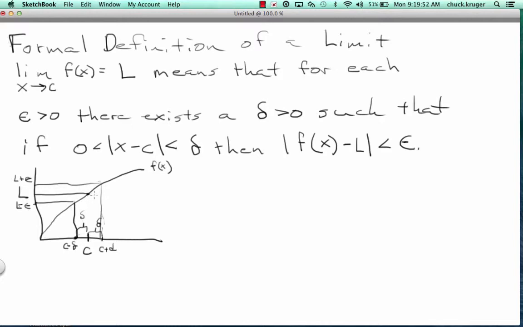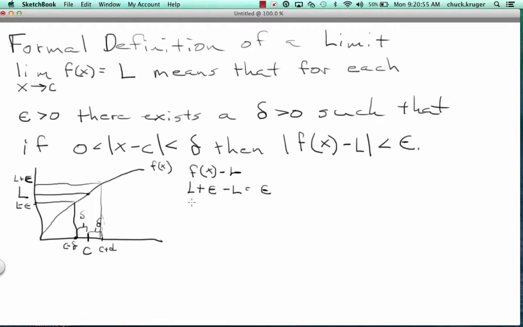All right? So if I take a look at this, I have an f of x value, and I have an L. If I wrote f of x minus L, that would be the same, that this distance right here, another name for f of x is L plus epsilon. My epsilon's kind of goofy. So I could write L plus epsilon here. And I'm going to get my epsilon value.